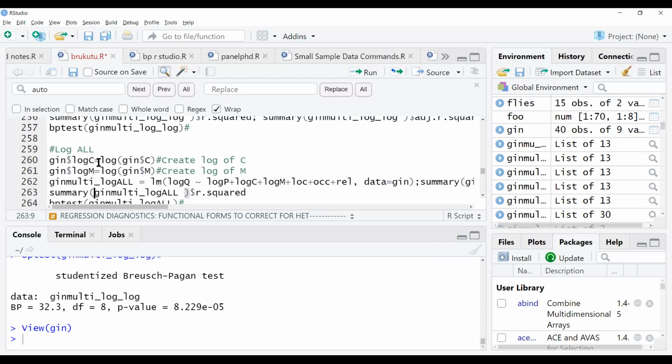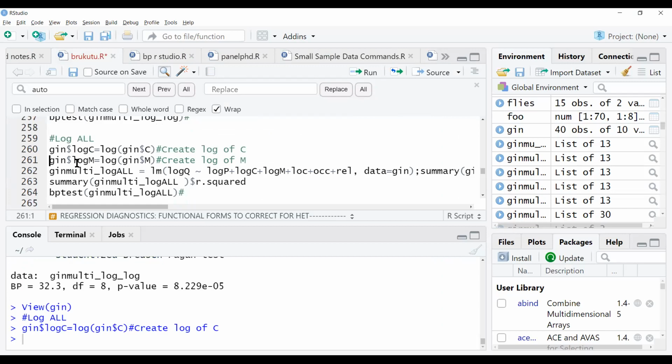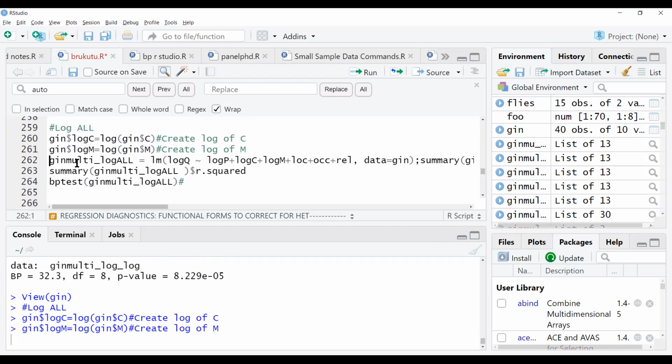When I finish, I put it all together, then you feel it. So I'm creating the log of the C. I've added that. I'm creating the log of the M. I've added that. I can't do it for the dummy variables. Remember, location, occupation, religion, I can't do those dummy variables. We are taking the log of the numerical variables, not the dummy variables. So all the independent variables that are numerical, I've taken the log M, log C, log P, and the dependent variable itself, I've taken the log.